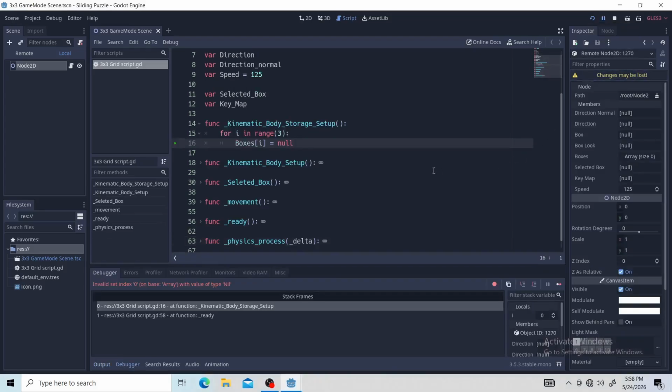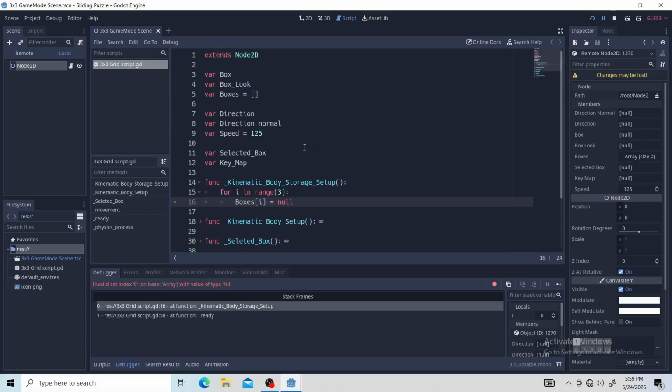Okay, so there is an error: invalid set index 0 with value of type null, set index 0 on base array. Maybe let's just not do this one right here.